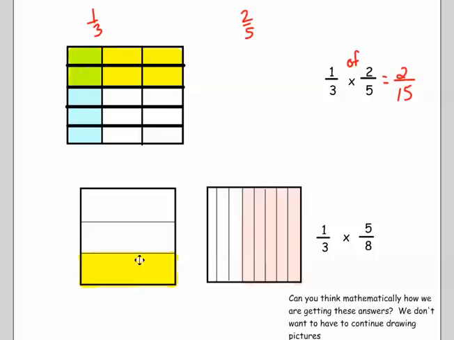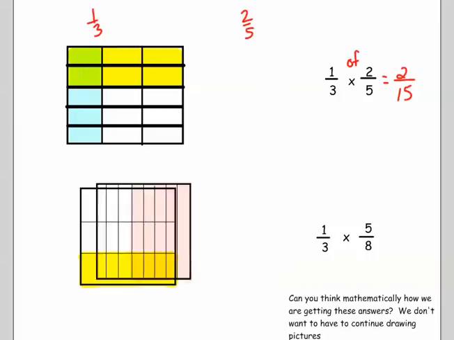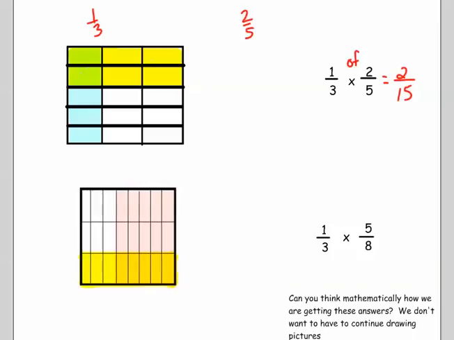All right, let's look at this one. 1/3, and then this is 5/8. So I want a third of 5/8. So let's move this over again. So how many parts are now shaded in the orange? So that's 1, 2, 3, 4, 5, out of a total of, this was 5, 6, 7, 8, 8, 16, 24.